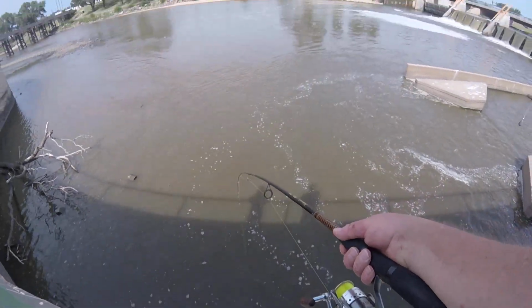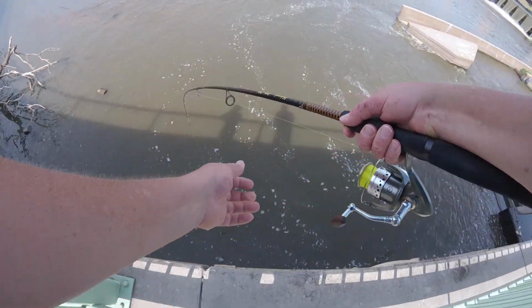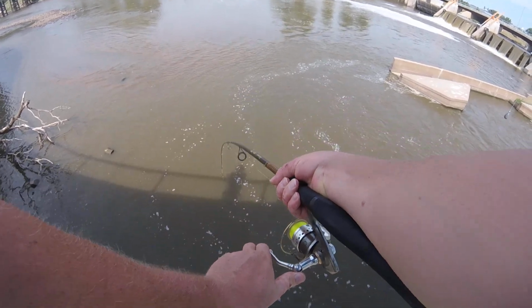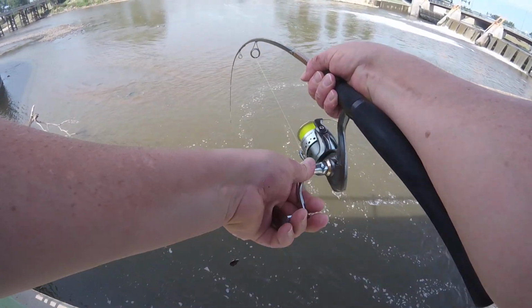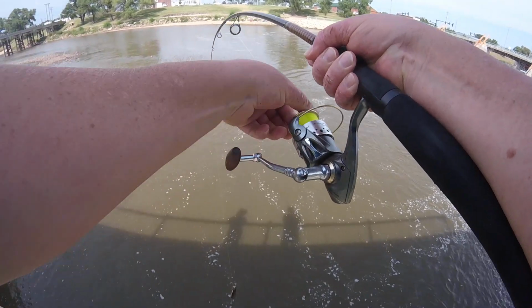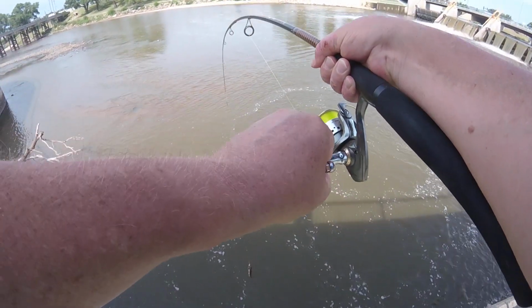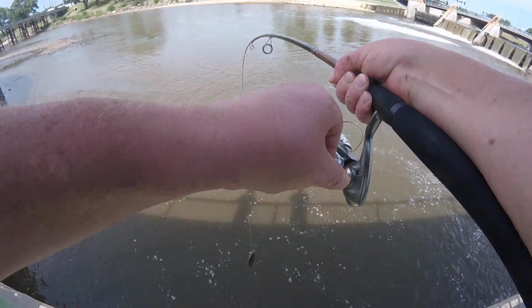Okay, folks. We're testing the ugly stick. Old school ugly stick. Weak points right here. Let's make sure that's... This is an equipment test. Tighten that drag. Bounce them a little bit.